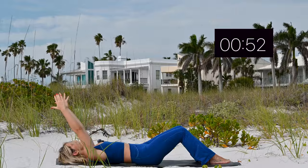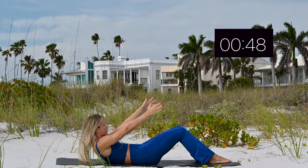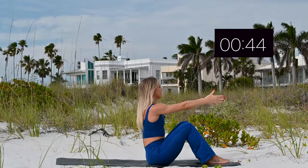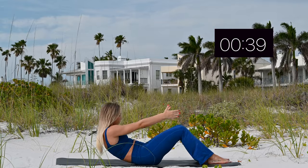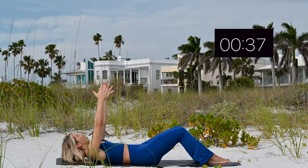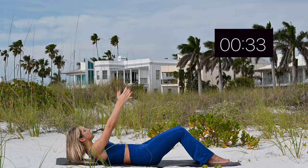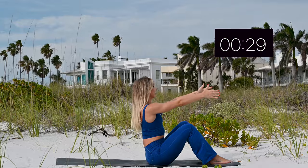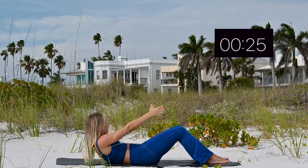Let those arms go up. And then pull that chin back to chest, round your spine, use that core to pull you all the way up to a seated position. And again, round the spine, roll down from the lower back to the middle back, all the way to that upper back, and then curl the body. Don't use momentum, use the core as you sit up nice and tall. Good, and continue that movement, adding that same breath we've been working with.